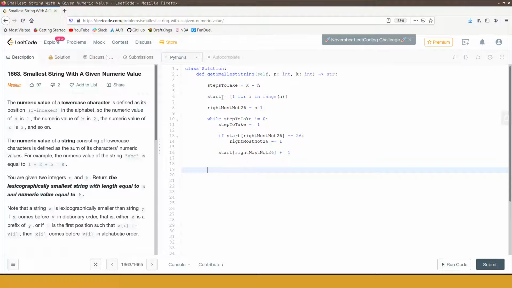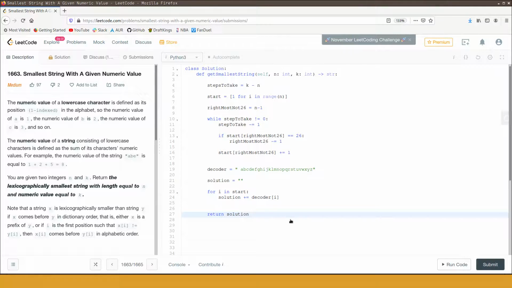And then at the very end, I need to translate. Right now, what I have are the numeric values. I need to translate from numeric values back into the alphabetical characters. So let's call this the decoder. There's probably a quicker way to do this, but right now this is what I have off the top of my head. A, B, C, D, E, F, G, H, I, J, K, L, M, N, O, P, Q, R, S, T, U, V, W, X, Y, Z. The reason I have a space here is because it's one-indexed. So let's say my solution string starts as the empty string, and I simply go through my start, add the corresponding character, and then return it as my final solution.